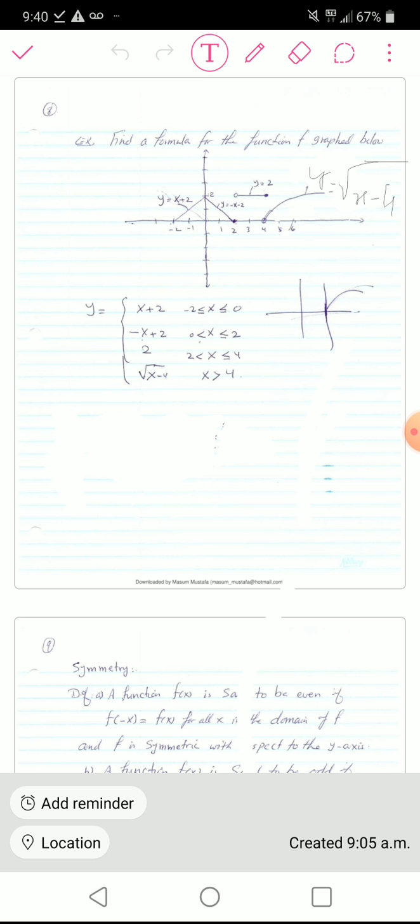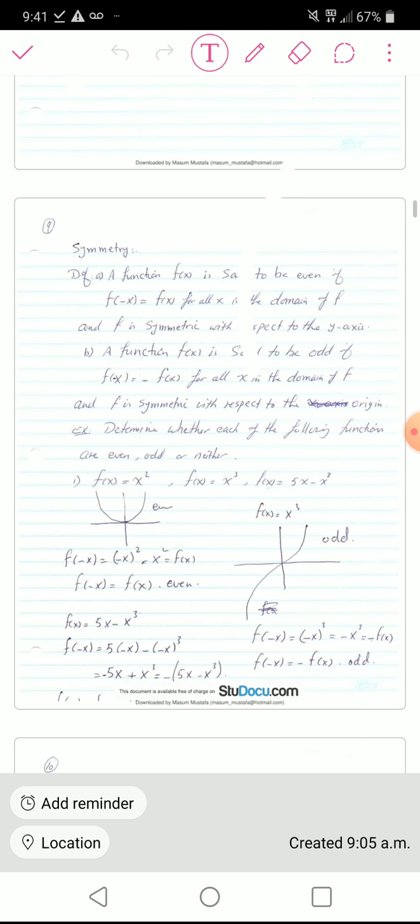And just to give you a reminder, if you see root of x minus 4 and the domain is x greater than 4, that means 4 is not included in the domain, and we also know from the graph because there is an open circle there. For line 2 we can see 2 is not included in the domain because it's an open circle. 4 is included in the domain because it's a closed circle, and to represent it, x is greater than 2 and less than or equal to 4. So that was already covered in previous lectures, and now we'll learn about odd and even functions.